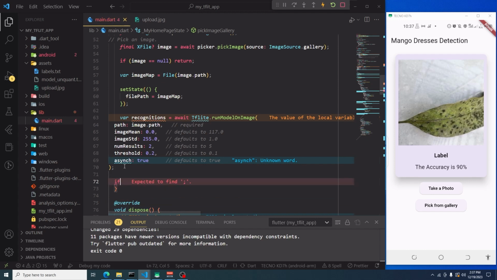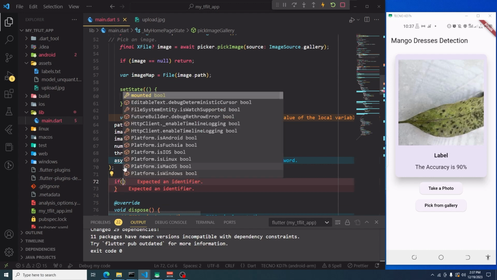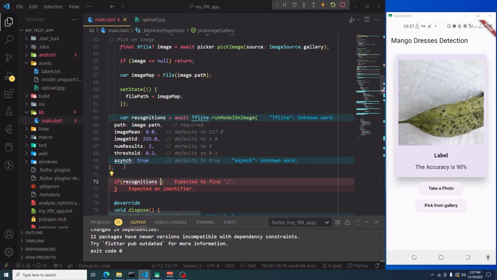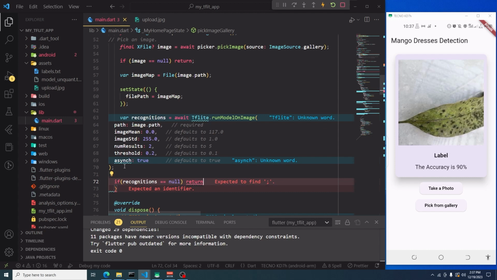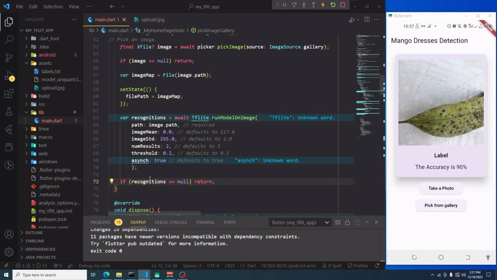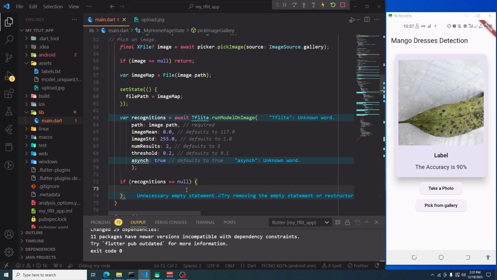And what I'll do is I'll make sure to check if the recognition is equals to null. So if recognition equals null, right? So this one too we will return. So if the recognition is equals to null, let's return it. And let me do it this way so that we can print something to the console.